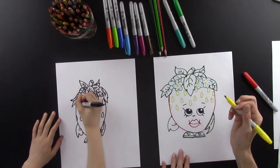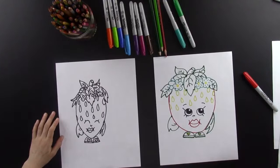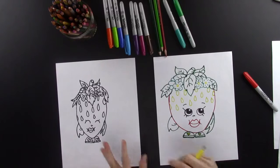Okay, fantastic. Okay, I'm going to color in her shoe. And you guys can color her in. Really, that's it. She's got all of her parts there. So this next step is color it the way you want to.